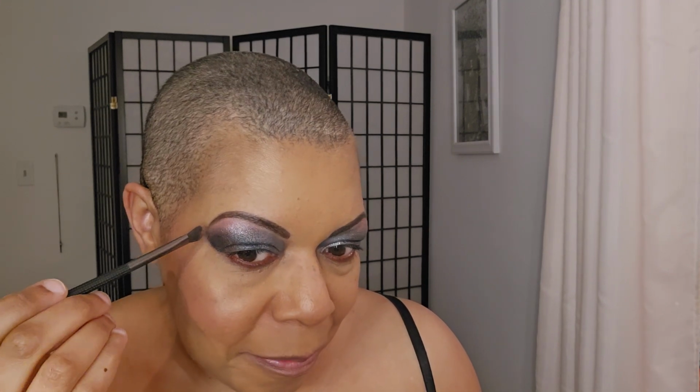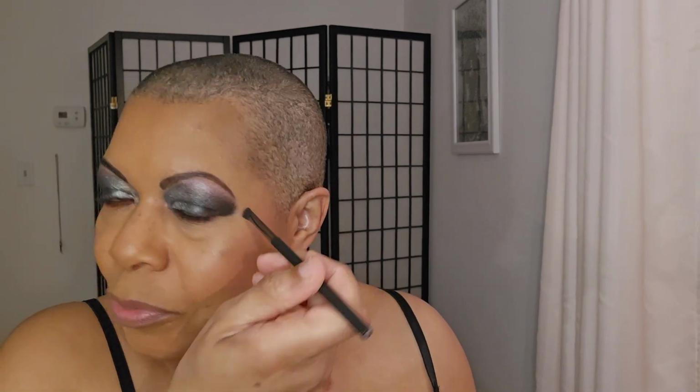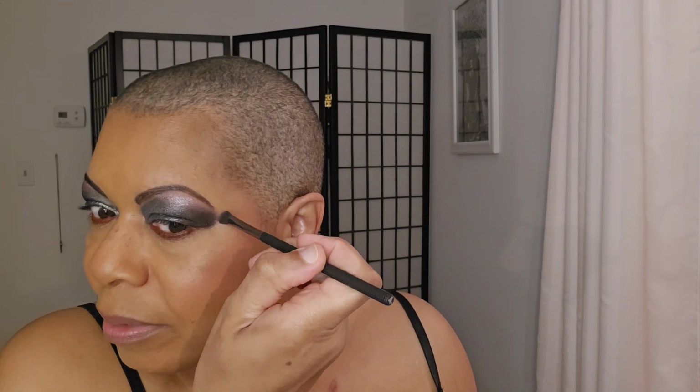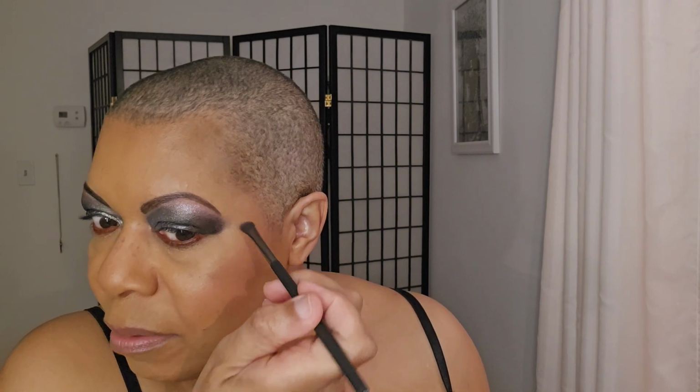So this is what we have, and I kind of want to just feather a little bit here. I did not add more on the brush, and there's none on the side of the brush, so I'm going to tap very lightly on both sides of the brush, and on this side we're just going to pull this here. I don't know what I think about it. I don't know if it's softening it some or what it's doing, but we're doing it. So this is what we have.